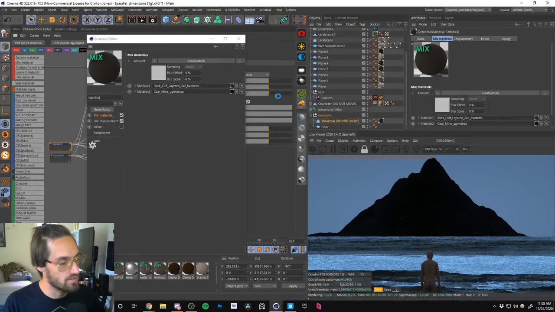And god dang it, this thing always crashes every time I open up a mixed material in Octane. Every time. I knew it was going to happen too. That's why I made sure to save. Jeez. It's relentless.